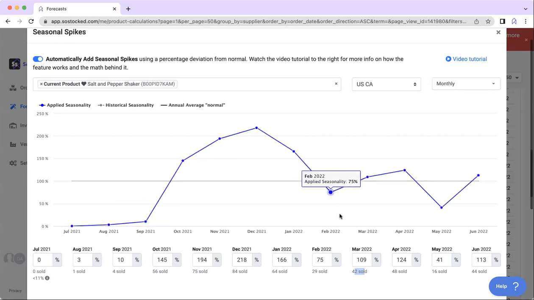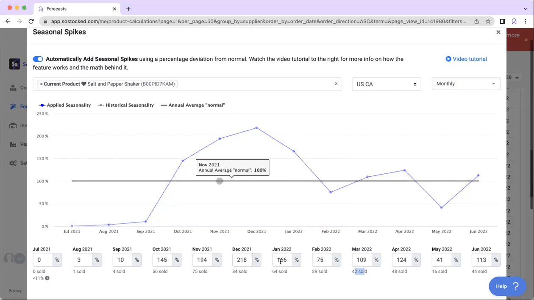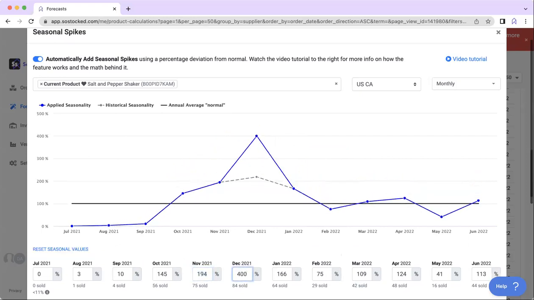We really like this because it's very intuitive, it's very hands-off, and once you set it up, you can pretty much just let it go. And it's going to use your adjusted velocity in conjunction with the seasonality that you've set in here. So these percentages are actually completely able to be changed. So if I wanted to put it up to 400%, I would just tweak it there. The other cool thing about this is you can change it to different marketplaces.